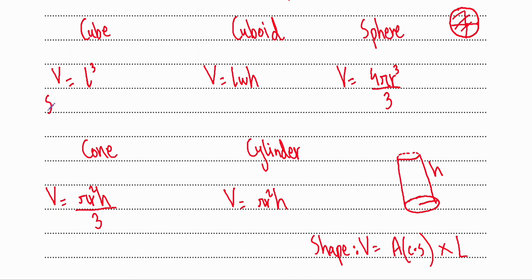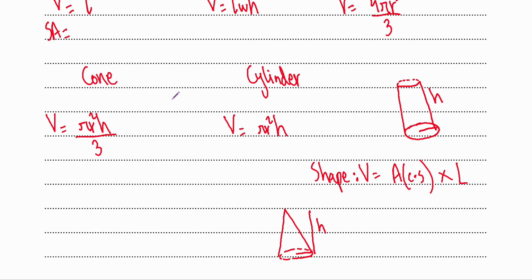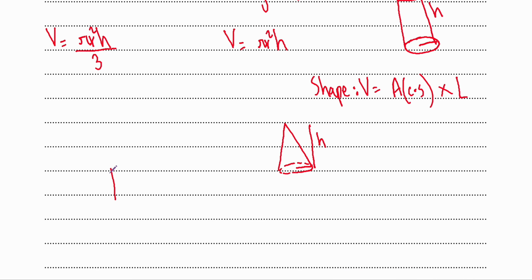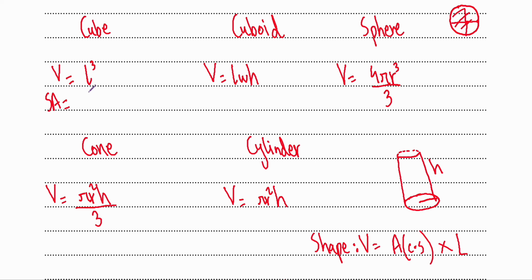Now surface area. Surface area is really just the area of all the faces of the 3D shape we have. So for a cube, let's say our cube looks like this. Forgive my sketches, they aren't the best, but let's say all the sides were equal length. So this is L, this is L, everything's L. The area of one of the faces is just L squared, right? But then we have 6 identical faces, so it becomes 6L squared. That would be the surface area of the cube.